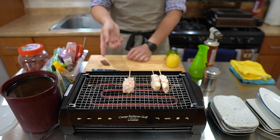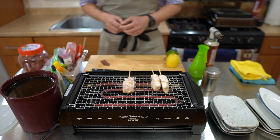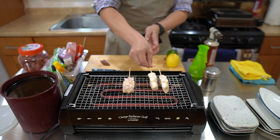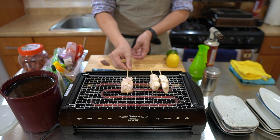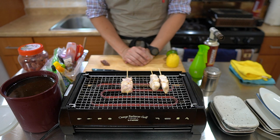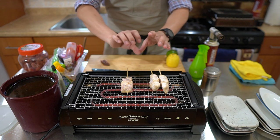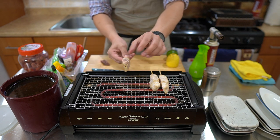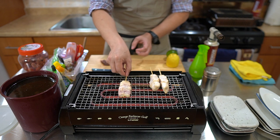If this was charcoal, it would be hotter and start cooking much more quickly. But I really like the pace of this electric grill when I'm at home — it allows me to just really focus and check to make sure things are slowly cooking. Another thing about using this electric grill: if you have big thick pieces, they won't cook well on it. But with yakitori, each piece is very thin and small, so it does cook up nicely.